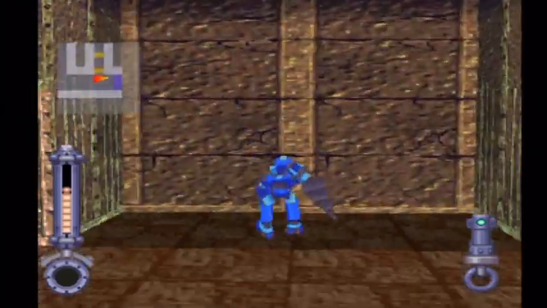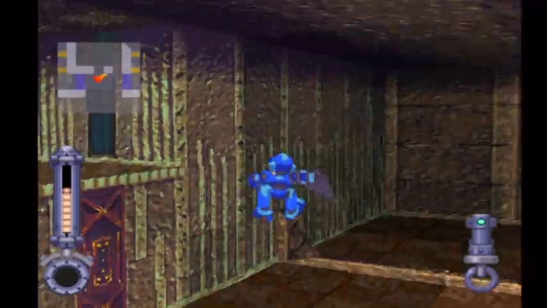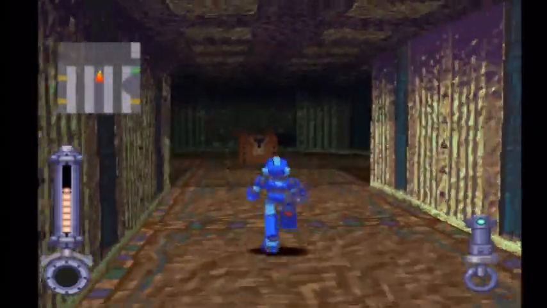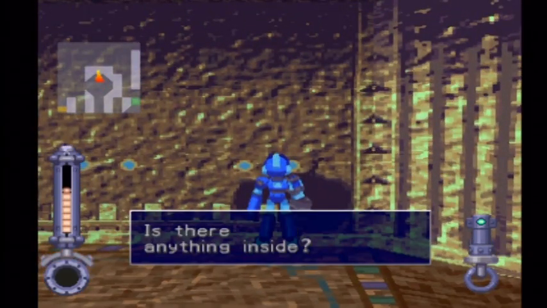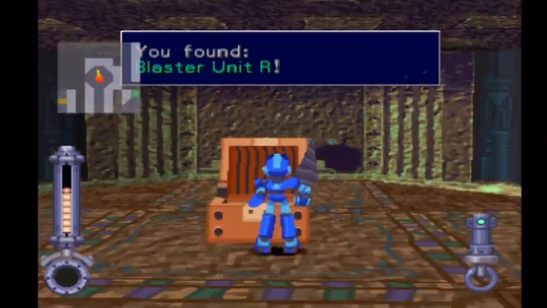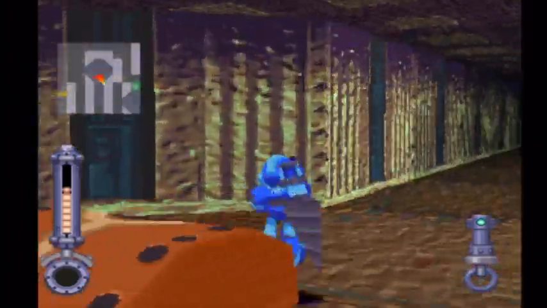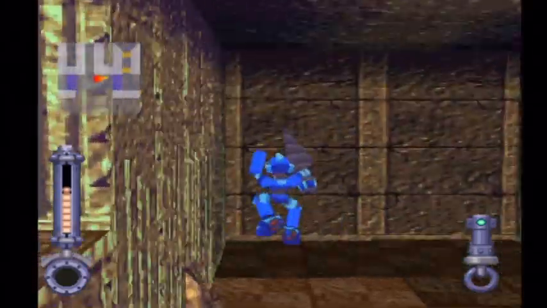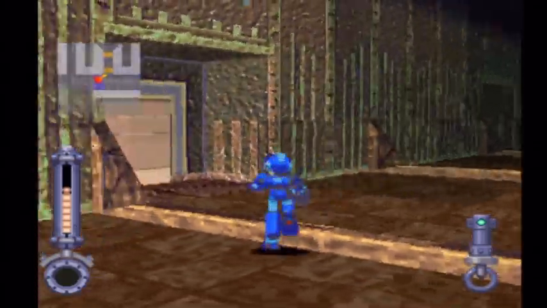Locked in between the next two walls right here is a very important weapon part and a Buster part. Enter this hole right here and investigate the hole at the far end of the room. You'll find the weapon plans, which can be used in conjunction with the X-Buster and the Prism Crystal to create the Shining Laser. And there's also Blaster Unit R inside the chest. And behind this wall is the exit to the Yas Plains.